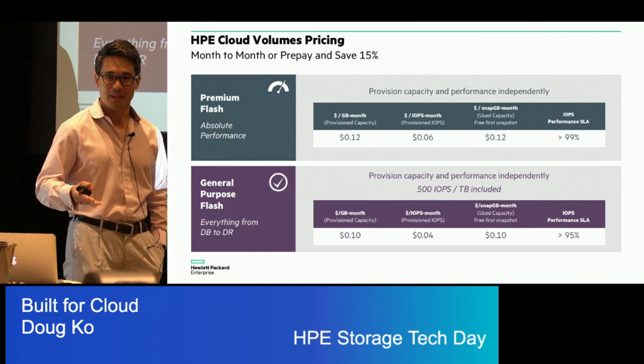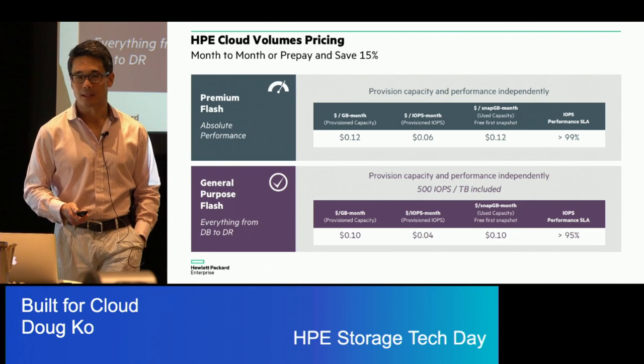Handling governance by keeping data in the US is going to be interesting — definitely Europe with GDPR will make it interesting. We're going to enter markets where we have the most customer demand, and in Europe we'll address those concerns specifically. We won't be deploying Cloud Volumes in every single European country in the near future, but in ones where we see the most customer demand and interest. This is the same issue that AWS, Azure, and GCP all face — how do we address the fact that everybody wants to have their data locally inside their country.